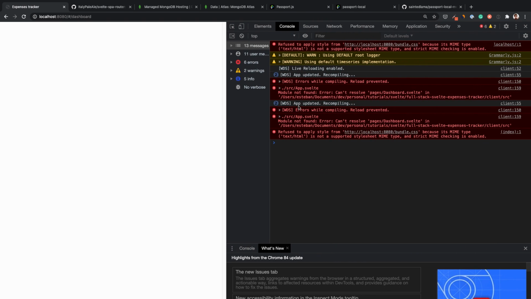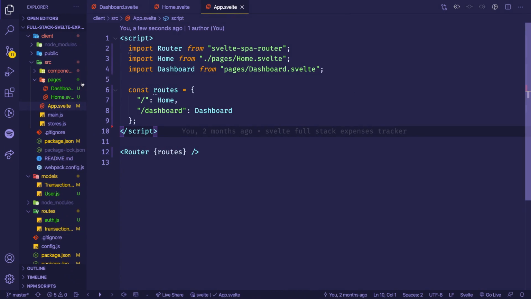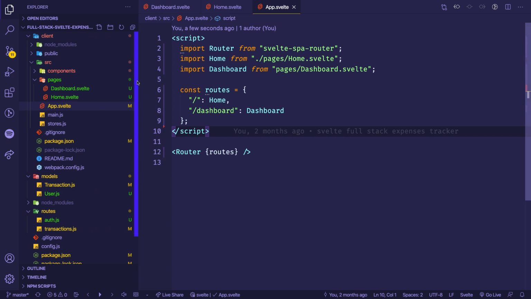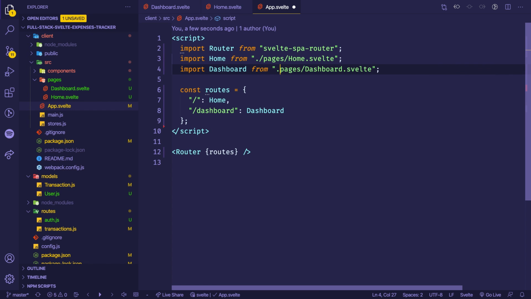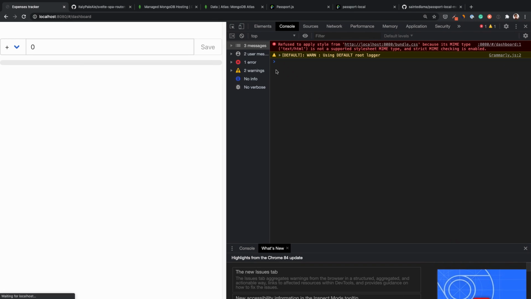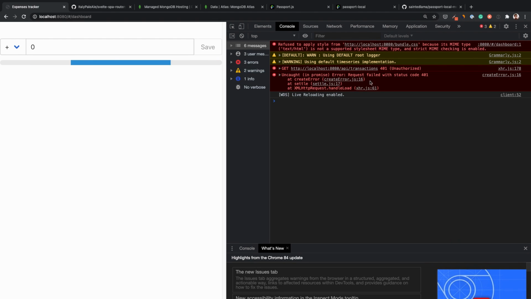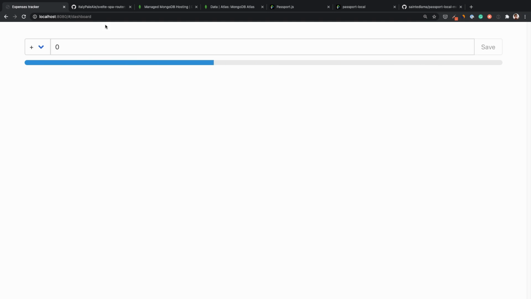It says module can't resolve pages/dashboard.svelte. So let me take a look. Here we have, the path was wrong. So now we have the dashboard, but still failing because we are not authenticated. So we have both routes here.